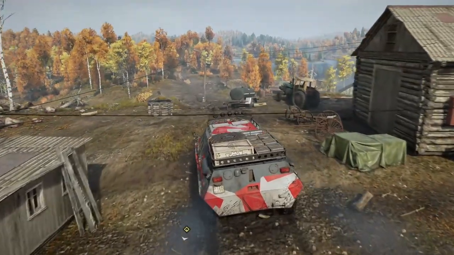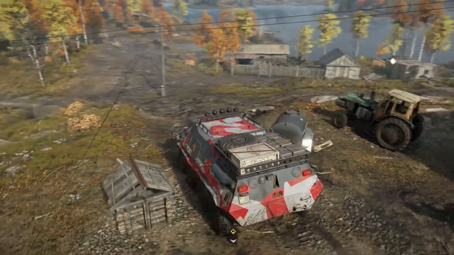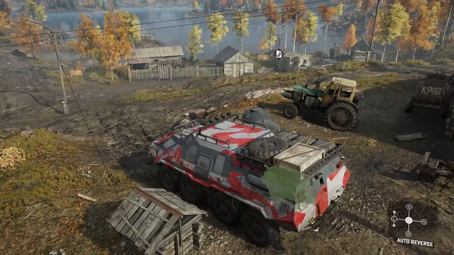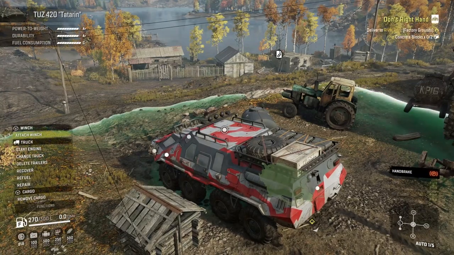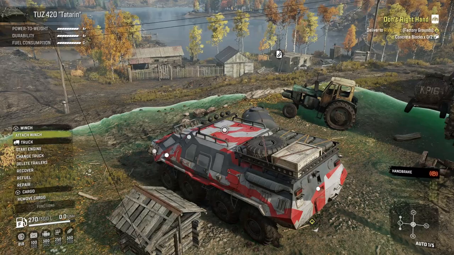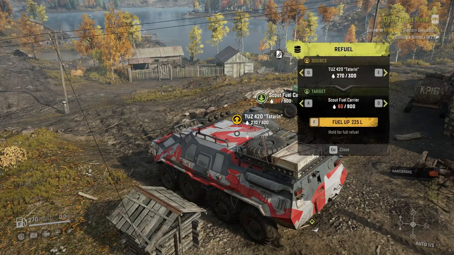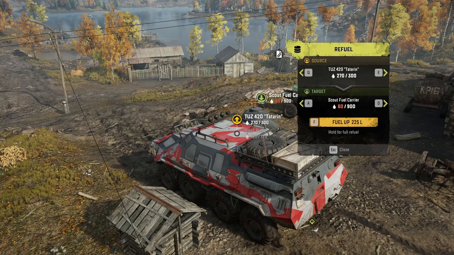Now, you might be wondering, why is he in a Tatarin then if this is all about cargo delivery? And it is all about cargo delivery. Except there's an extra special mission that is required after I've got a bit of fuel. The scout fuel trailer is all but empty, but I would rather have the fuel in me and maximize my chance of success.